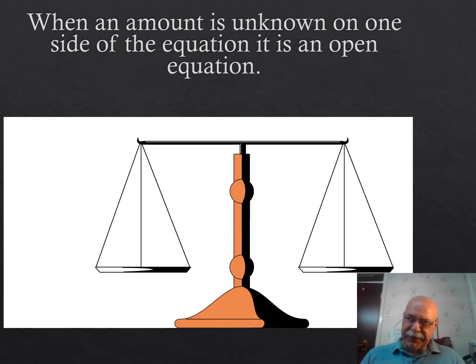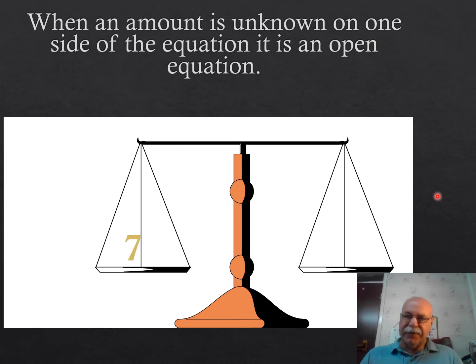Now, in this case, we will be learning about equations that have an unknown amount, like n, a, x, z, any letter or any unknown value. This kind of equation is an open equation. It is called open because we do not know the value of the letter. Now we will see an example.